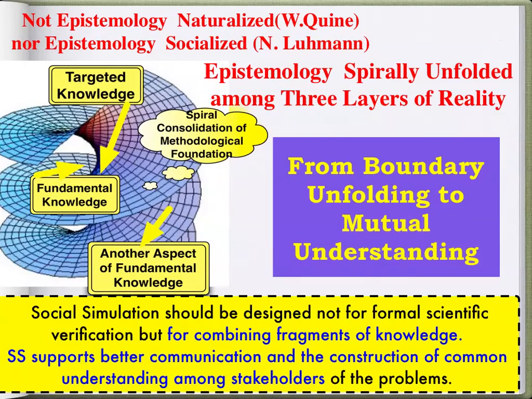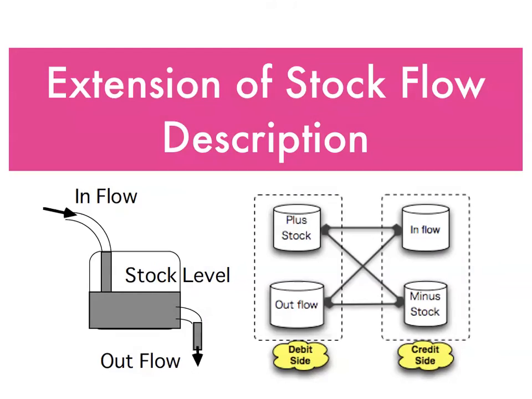So not epistemology naturalized by Quine or epistemology socialized by Luhmann. We are focusing on epistemology spirally unfolded among three layers of reality: mathematical, natural language, and simulated language. So social simulation should be designed not for formal scientific verification, but for combining fragments of knowledge. So social simulation supports better communication and the construction of common understanding among the stakeholders of the problem. Okay, now take a short break, and after that, conclusion.